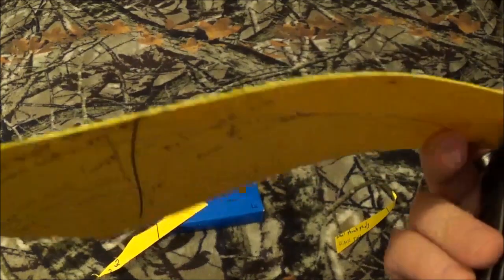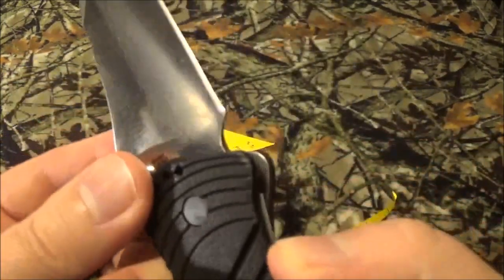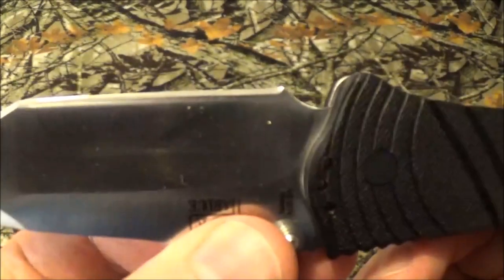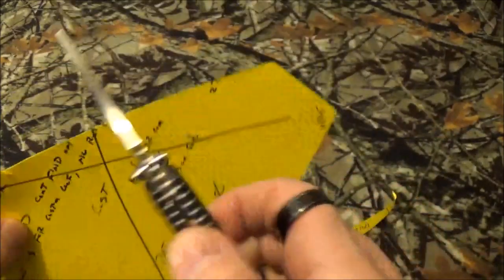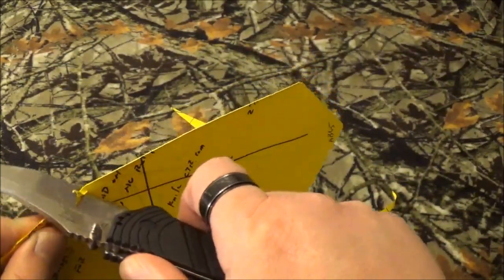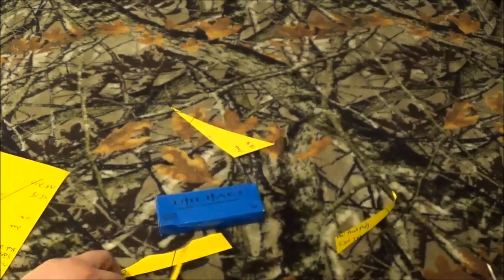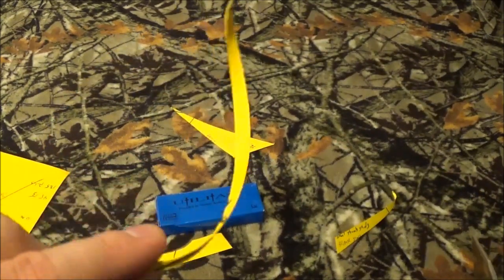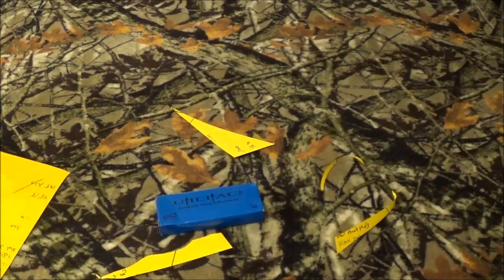Can you see the lifting on there? How it's kind of like pulling to one side and coming over here. See the paper flakes? Yeah, I've been playing with it a lot, but still pretty sharp. A little bit of stropping, it'll be back to, you know, factory fresh in no time.